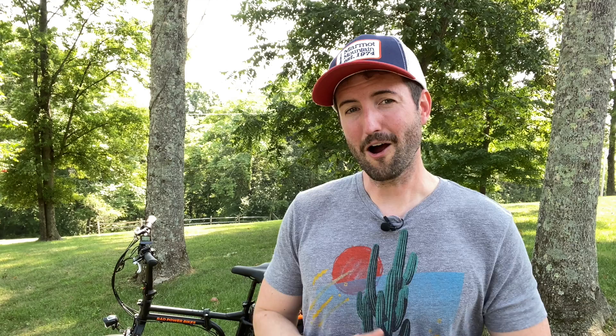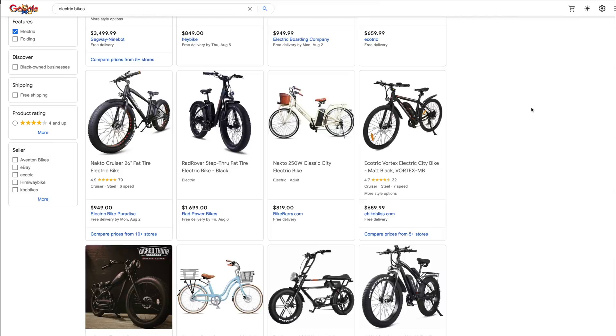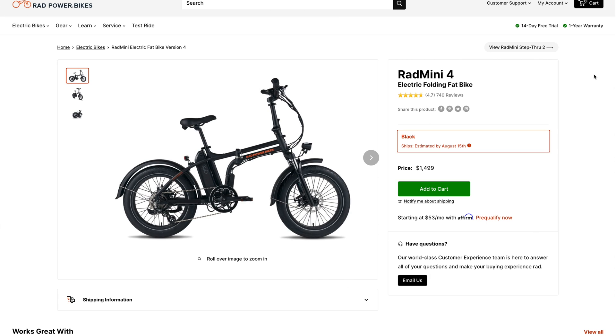If you're watching this review you may already be interested in electric bikes or e-bikes, and for good reason — it seems like they are everywhere now. They're starting to get a lot more affordable, the range is nuts, and really the power is a big deal if you want to get on a bike and go explore the city or some back roads and not be drenched in sweat or exhausted. When you're out on a trail or at a campground you see a ton of Rad Power Bikes — they seem like by far the most popular, with a really good reputation.